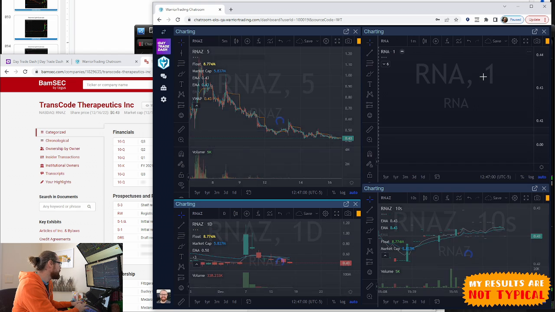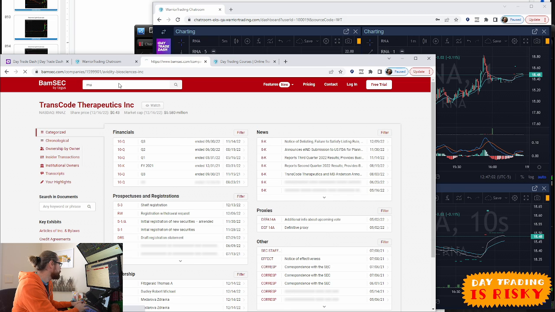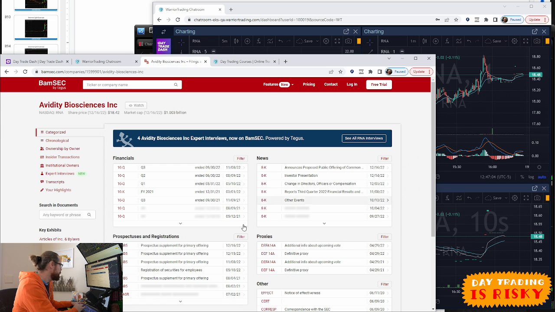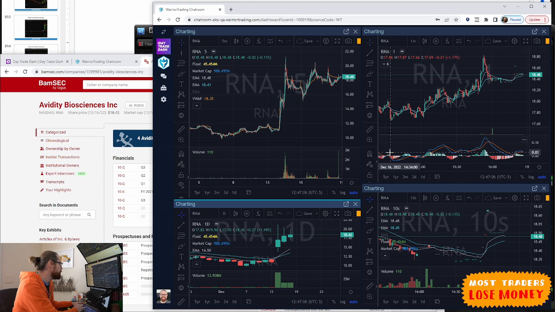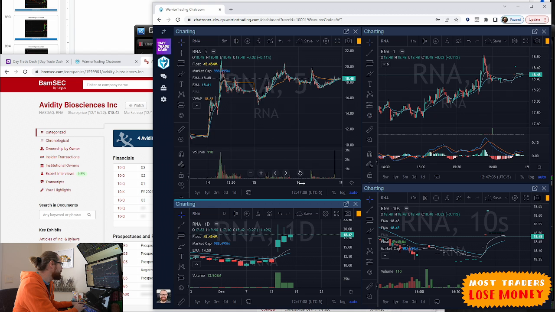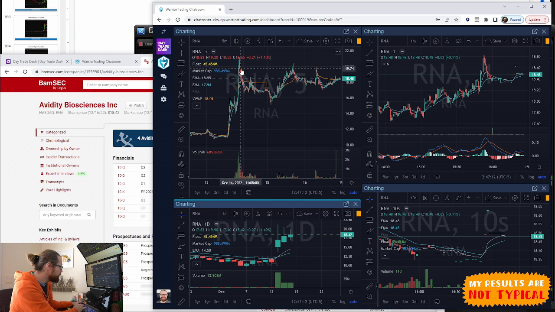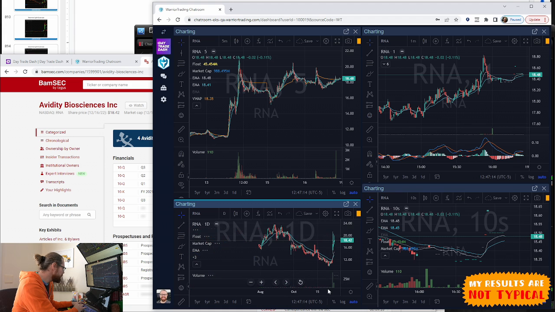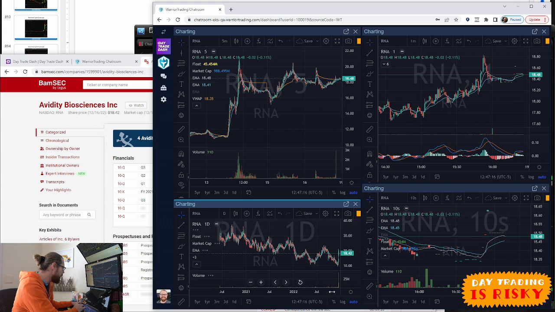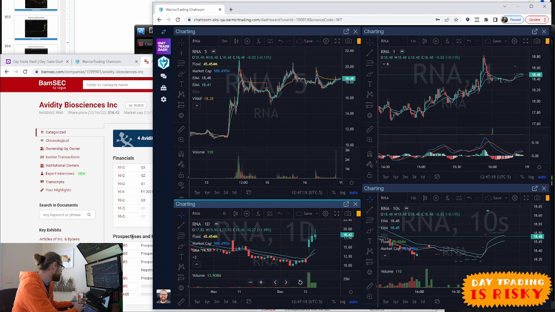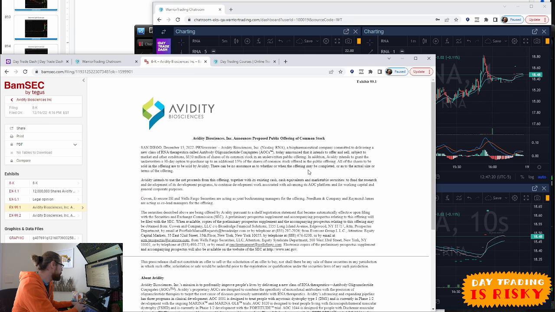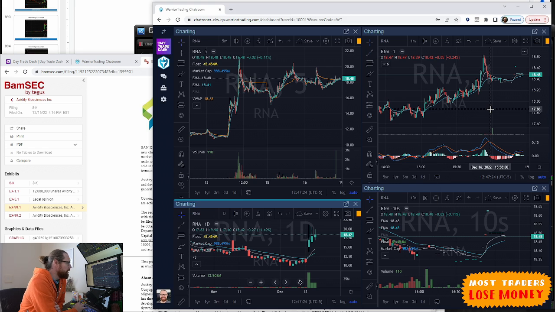We had RNA. This one put in a big move earlier in the week, and I was wondering whether or not we were going to see an announcement of an offering. So this stock goes from $10 up to 20, it goes up 100%. Is it a recent reverse split? In this case, no, it's not. But they've got a shelf registration, and here's the proposed offering up to $150 million.